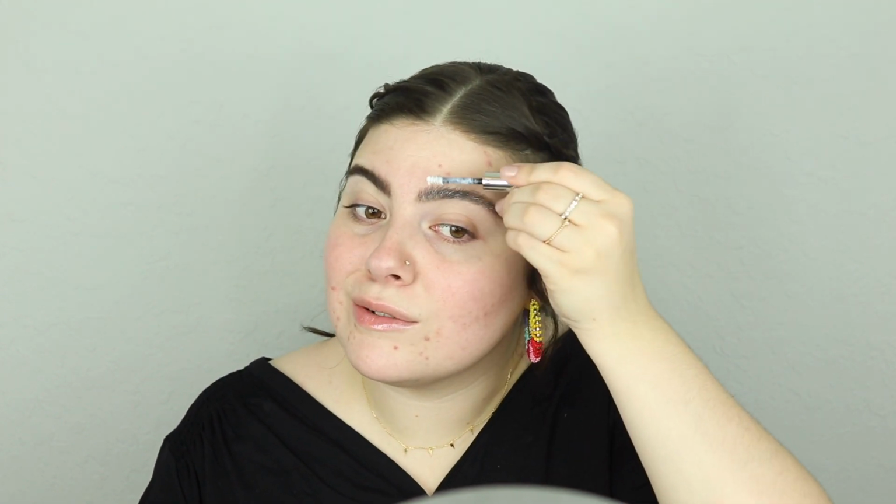Okay, last step of the brows, I'm gonna take the Aoa Go Brow Fiber Gel. And so what you need to do with this one is you need to kind of take off the excess at the top. And then, when you comb it in your brows, it's gonna be white. Don't be alarmed. You just need to brush through it with a spoolie afterwards. But this brow gel is one of my favorites. And it's really, really good. And it's only $1. So I'm just gonna rub this through my brows.